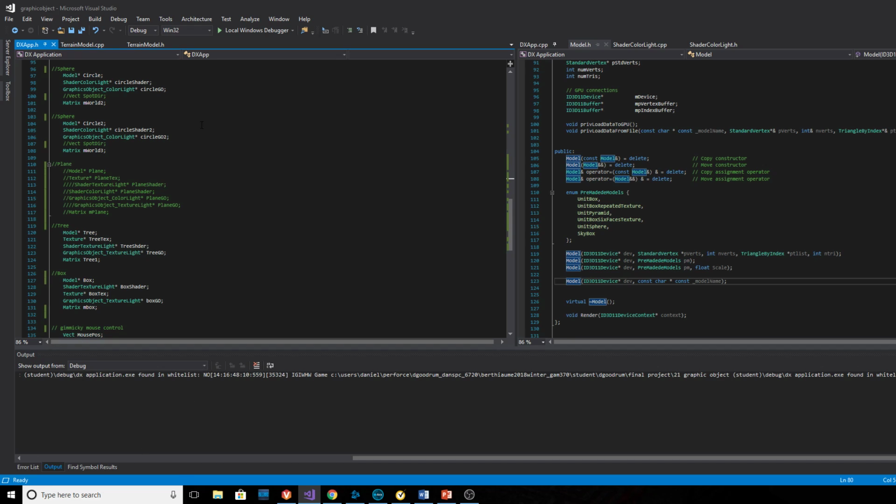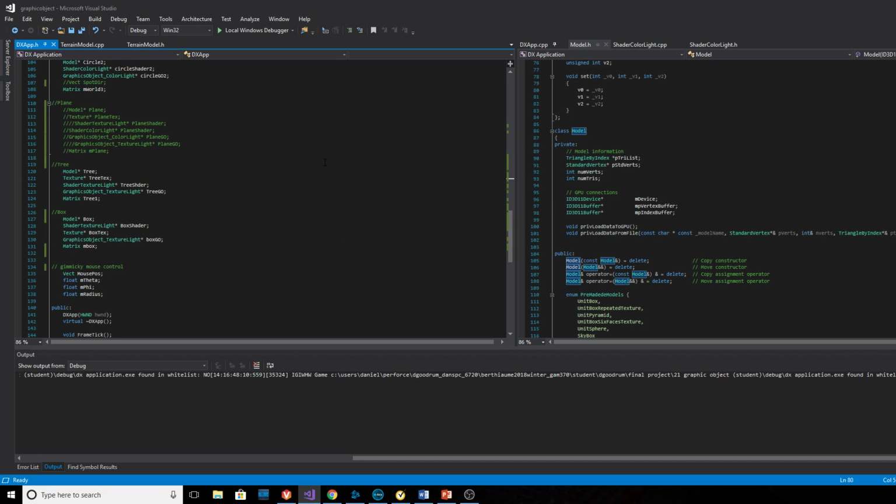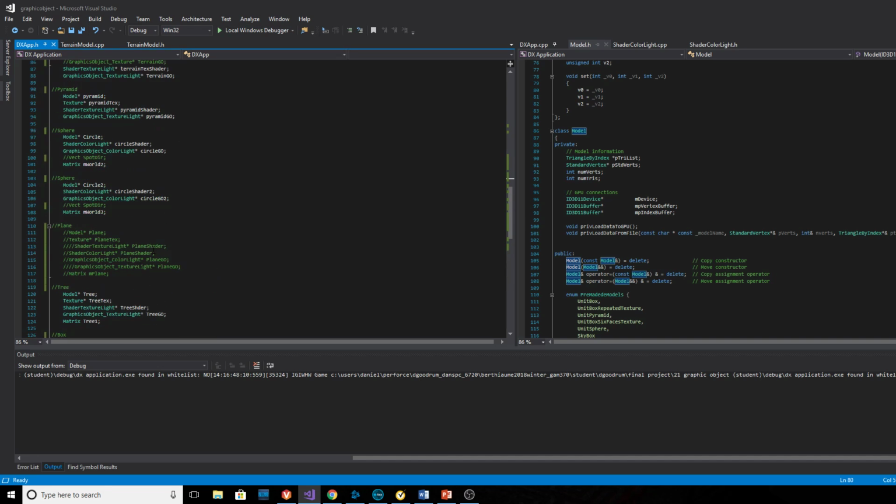I have a tree. This is an imported model. It's kind of a crappy tree, but it does reflect light nicely, so it's not too bad. And then I have a box. It's an independent box. I made it a dice, because that was in there. And then I have the matrix for that. So that's really it for the H file.